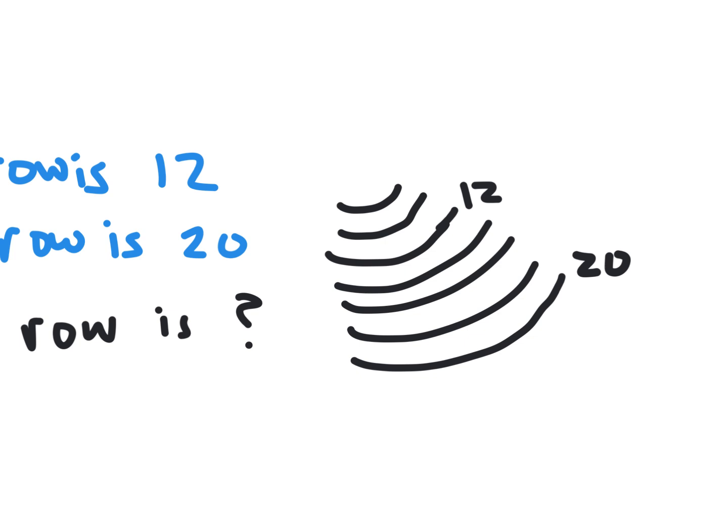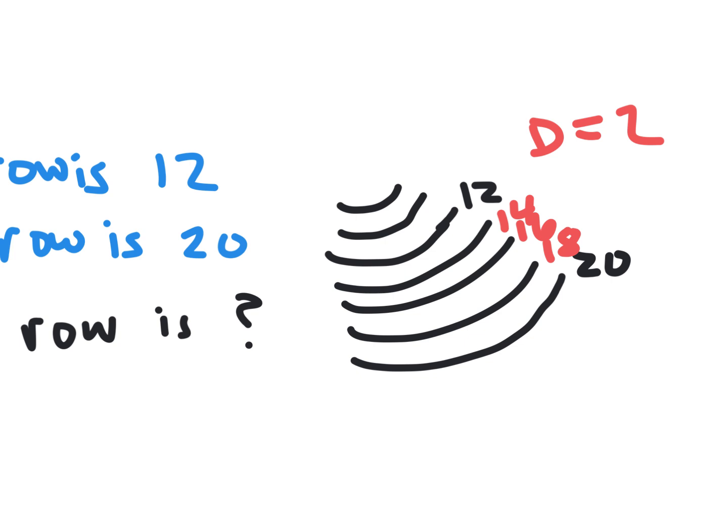I think it's just going up by 2s. Can anybody verify that? Okay. So this would be 14, 16, 18, and 20. Perfect. It's going up by 2s. That means D is 2. That reminds me, it's a common difference.